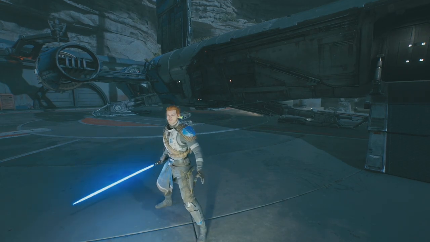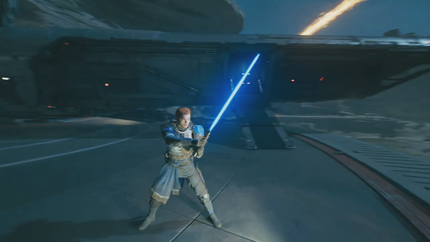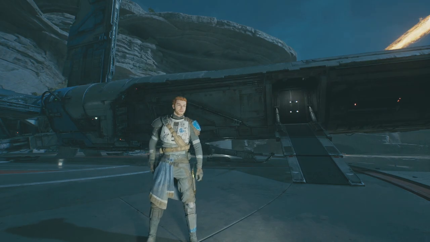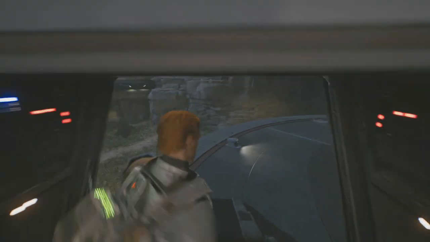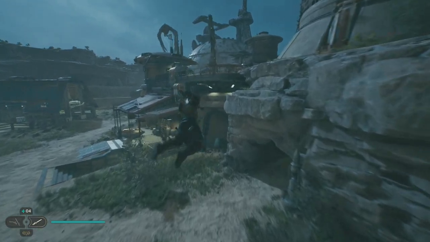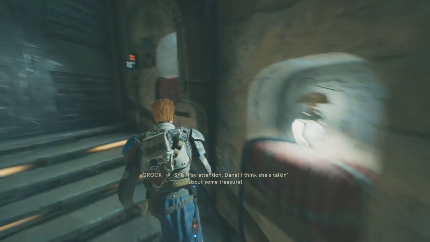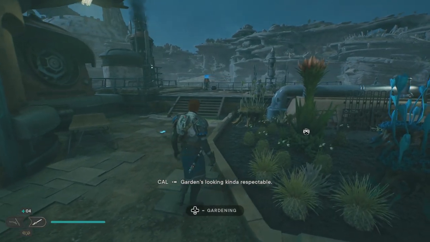Here's what our saber looks like. We got that deep blue, changed up the hilt a little bit. So yeah, let's see. Actually, I kind of want to check on our garden. God damn it! So let's check on the garden real quick. Someone's listening to some punk. Whoa! Garden's looking kind of respectable.